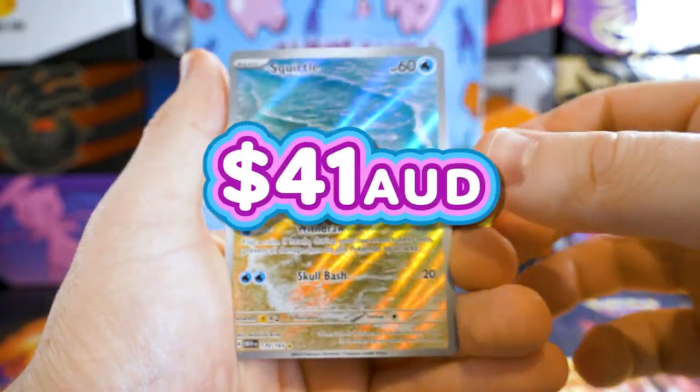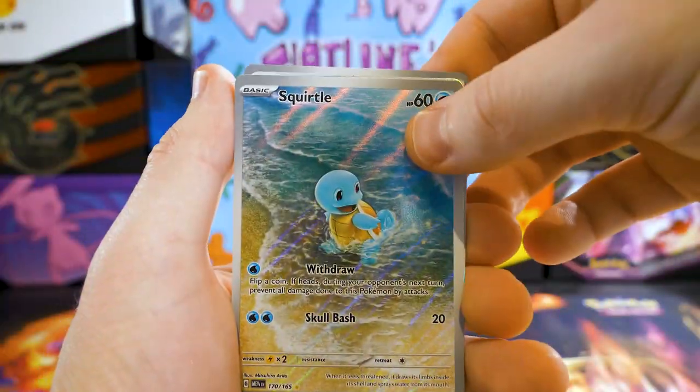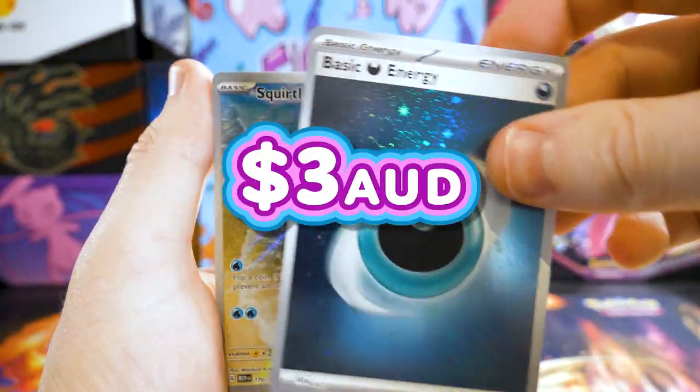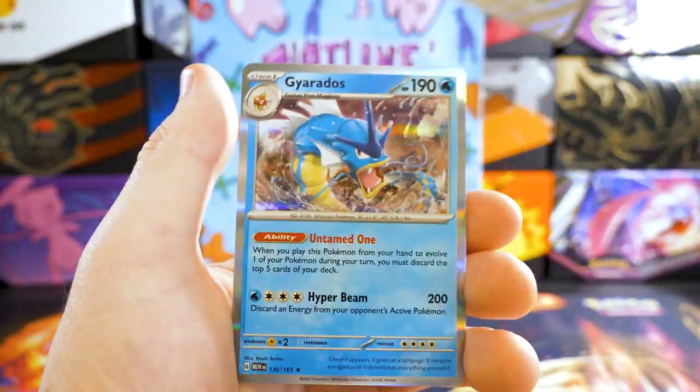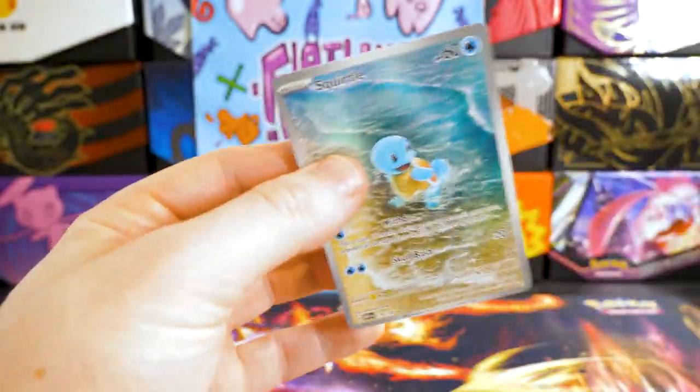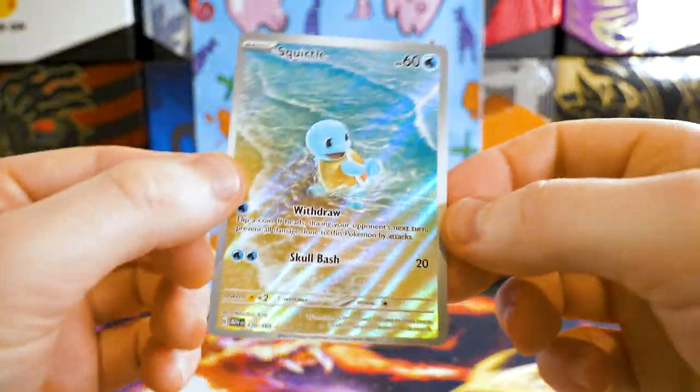Speaking of illustrator arts, look at that. And we have a holo energy. Can we get the trifecta? We can't. A standard Gyarados, which we do already have. I am very happy to see that Squirtle. Like I said 2 seconds ago, I am a Squirtle man.